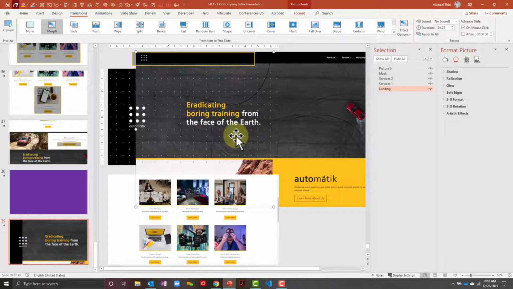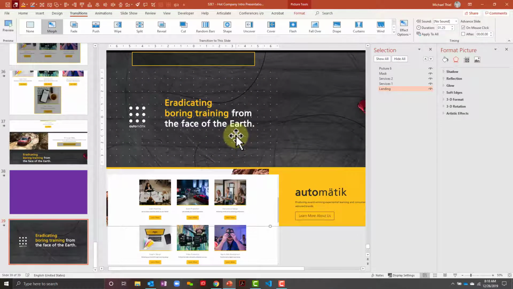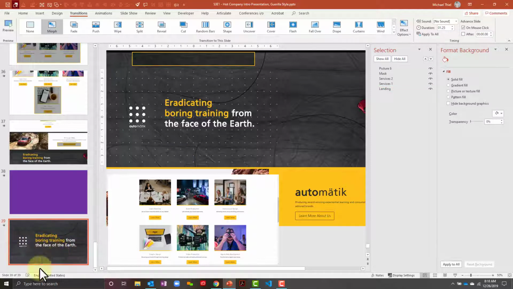And as I'm doing this, by the way, I am using the slide thumbnail as my preview. So I'm kind of liking what's going on here. So I'm going to make that my slide 1. You're going to notice there's no slides below that. So as you get your animations going, make sure you have your slide transition set to morph.